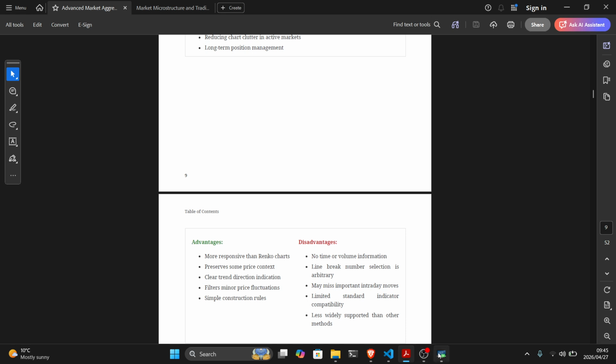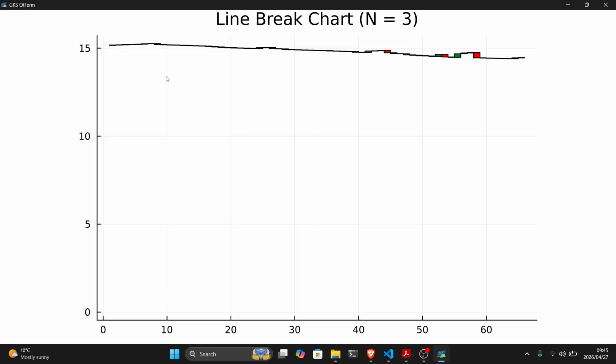So what you're seeing here with the 500 entries is essentially that the aggregation captures so much of the context of the price that sometimes it just looks like black lines, but not really. It's just that those are much smaller price fluctuations. But sometimes you can see the rising lines and falling lines. As you can see, we have a green one over here, we have a red one.